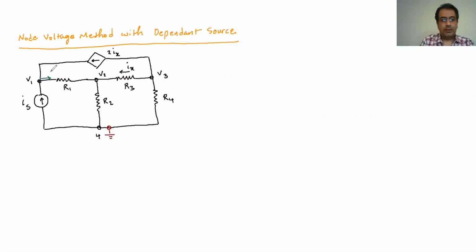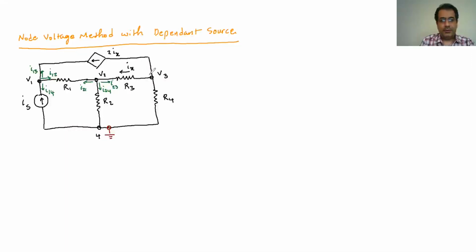So that's the very first thing I'm going to assume. Here I have a current I going from 1 to 2. Here I have an I going from 1 toward 4. And then I have an I here going from 1 toward 3. The same for the second node: I assume an I going from 2 toward 1, an I going from 2 toward 4, and an I going from 2 toward 3.